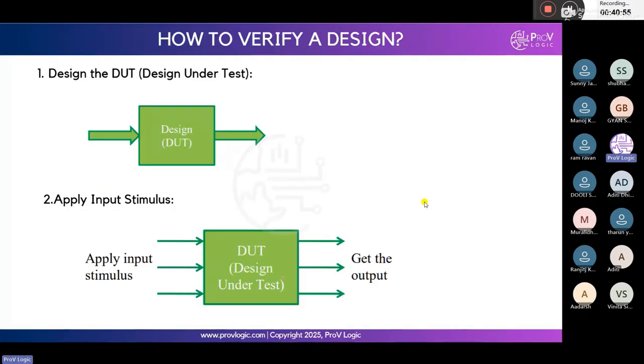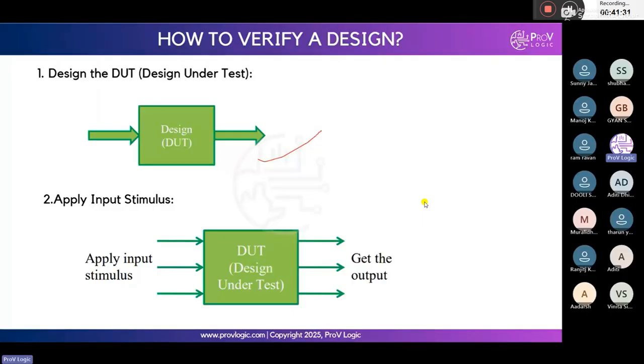And next, how to verify a design. So first of all, you are going to learn SystemVerilog, right? So how are we going to verify a design? Whatever the design, we will start with a simple adder only. Adder, flip-flops, registers, counters, FSM, or memory, whatever. First consider a design which is already verified in Verilog HDL. I will suggest to everyone, whenever you write a SystemVerilog program for any design, first verify the design using Verilog HDL. Once you get the output in Verilog, then move to SystemVerilog, because you are freshers, right?